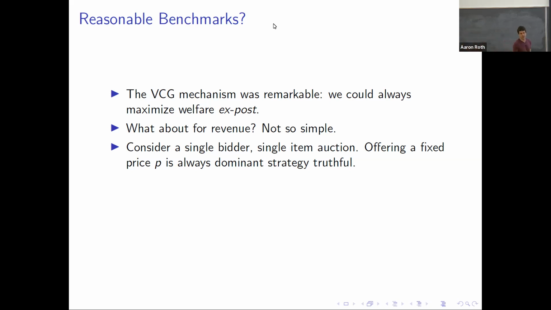And if you think about it a little longer, maybe you could convince yourself that if there's only a single bidder, that's basically the only truthful mechanism. So in some sense, if there's only one bidder, the design phase of a single item auction is deciding on a price of the thing. And no matter what the price is, it's a dominant strategy. And the revenue is easy to think about. If your value is greater than the price, my revenue is equal to the price because you buy it. And if your value is less than the price, then you don't buy it, my revenue is 0.